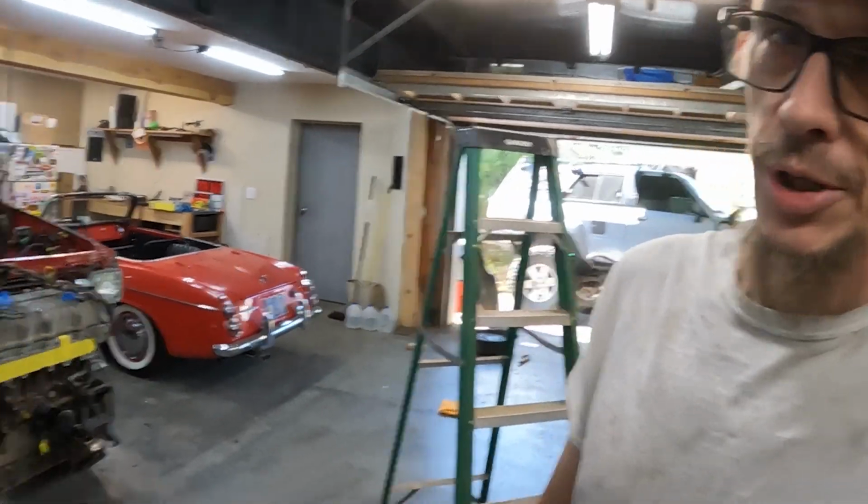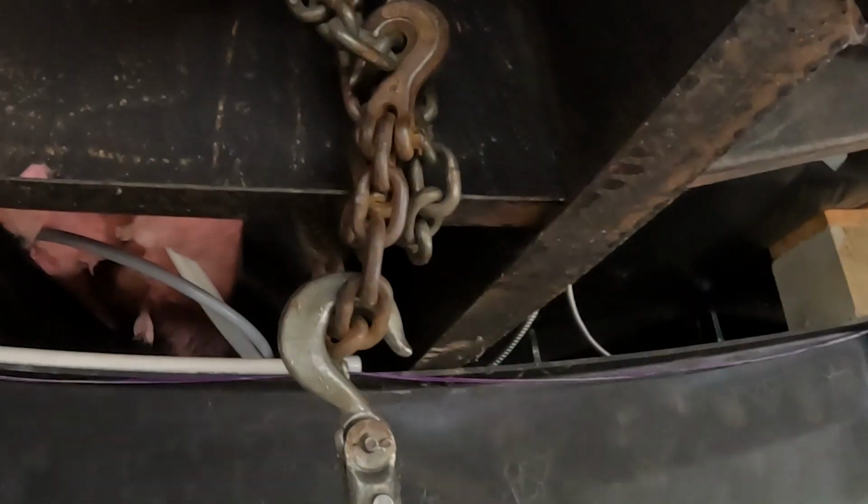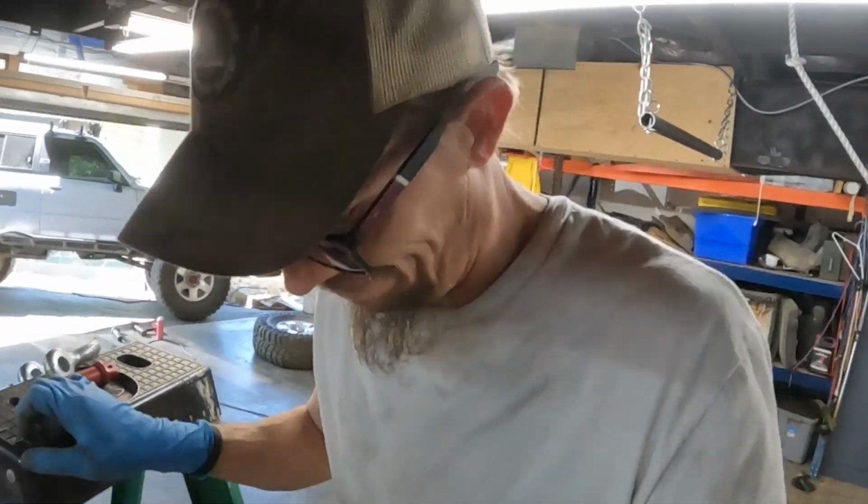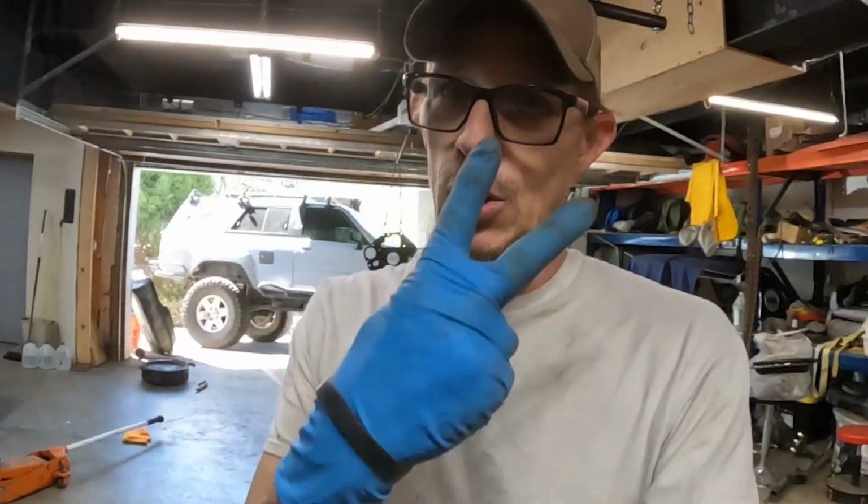So here we go. In full disclosure, I had to re-rig this, and like when I said old school, I should have went totally old school. Chain is sort of infinitely adjustable. Forgot about that, so take two.